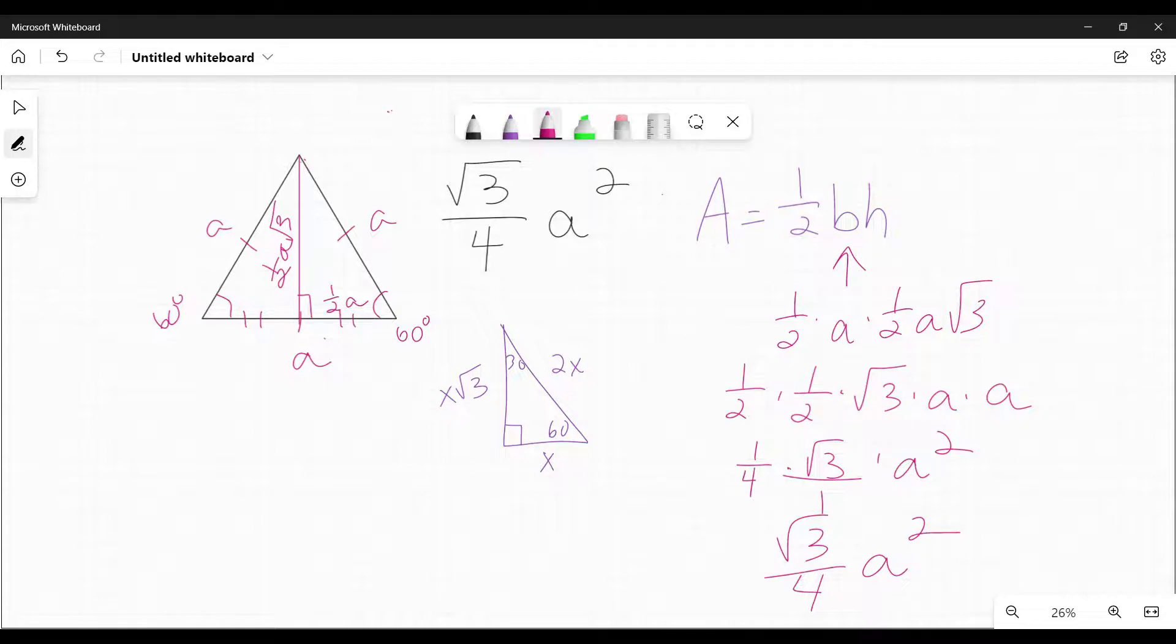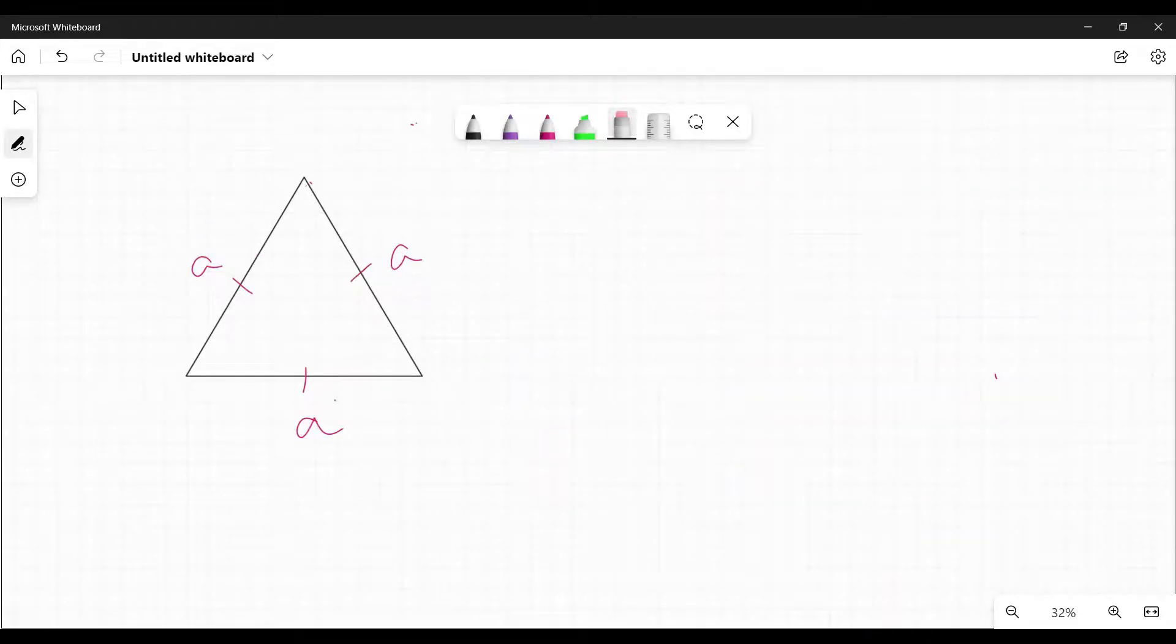It really is just the one half base times height. And they're using those unique properties of equilateral triangles to make a shortcut so that we can use any of these sides. And we don't have to go through the trouble of calculating the height. As a sort of natural offshoot of this, you can see we were able to calculate the height. And that is what you're going to need to do if you are confronted with an equilateral triangle and it's like on a test or the SAT and you do not remember this formula. We don't use it that often. We just don't. We use the one half base times height so much more often. So that's what you are likely to remember, frankly. That's probably going to be what sticks in your mind more than this square root of 3 over 4 times A squared. So let's pretend that you've forgotten that. You've forgotten that specific formula. And all you can remember is area equals one half base times height.